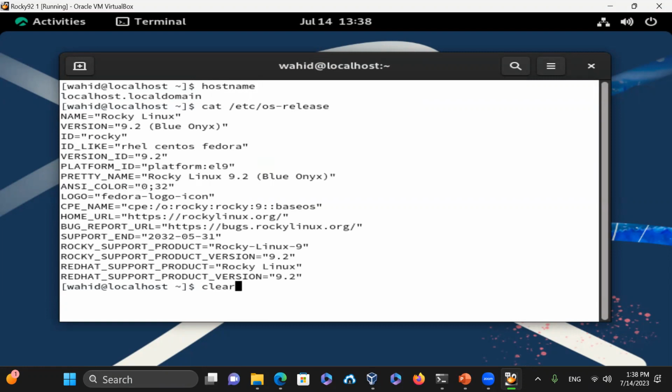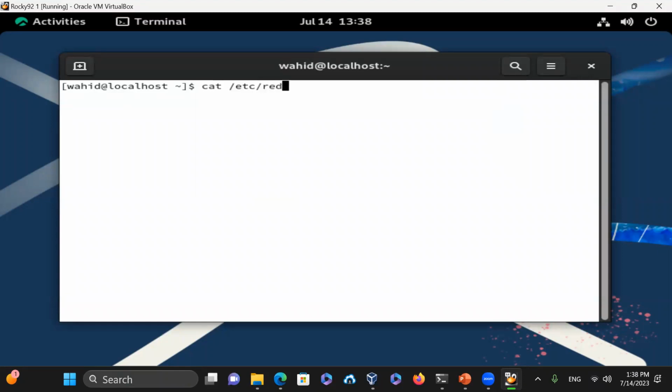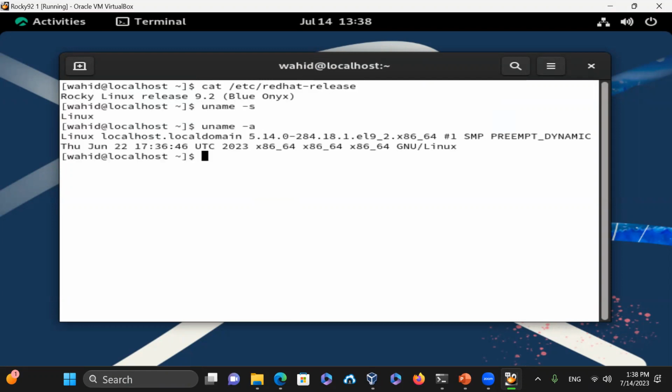And if you just say cat /etc/redhat-release, you can see the same thing: uname -s, uname -a, uname -o, uname -m, uname -p.